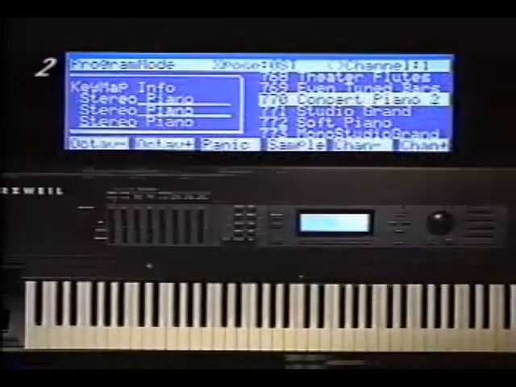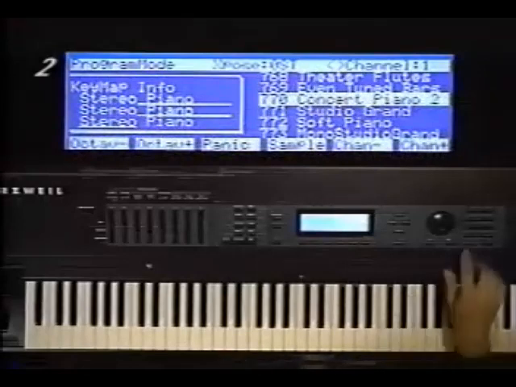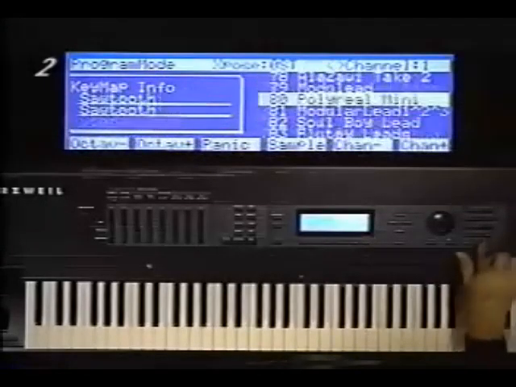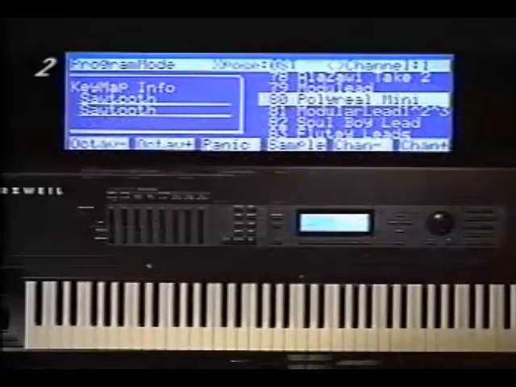As you explore our preset programs, make sure to move the sliders and the mod wheel. You will find that we have programmed them so that all 8 sliders and the wheel will change some aspect of the sound. In general, the first 4 sliders and the wheel will change programming parameters, while the last 4 will change effect parameters. For example, in program 80, which is Poly Real Mini, slider A adds resonance to the filter.